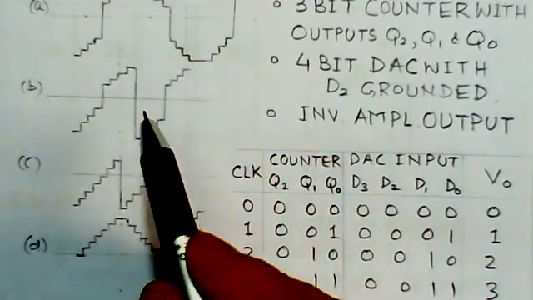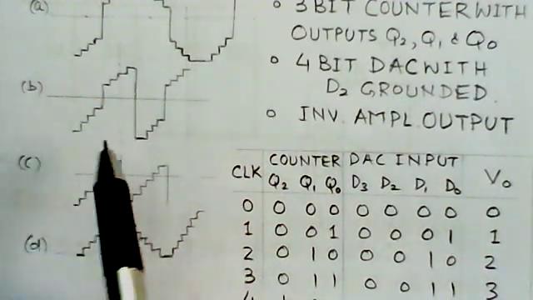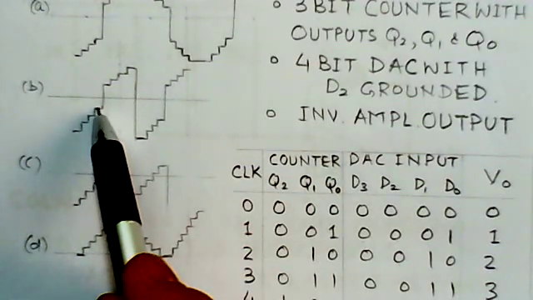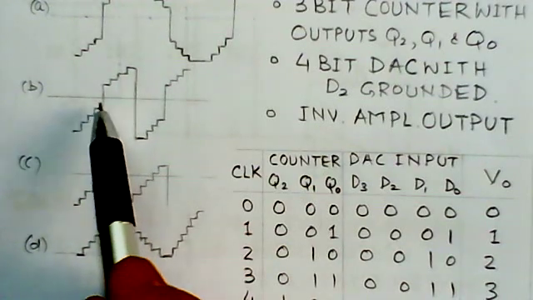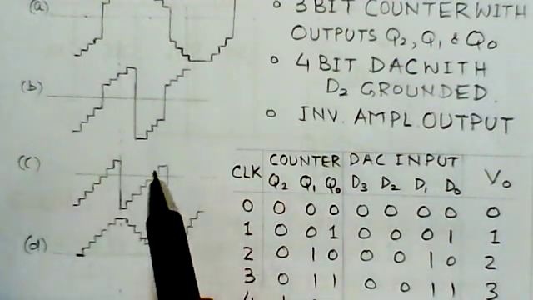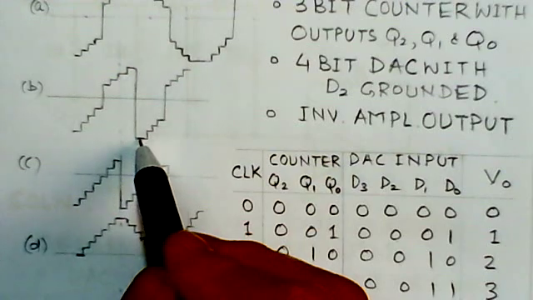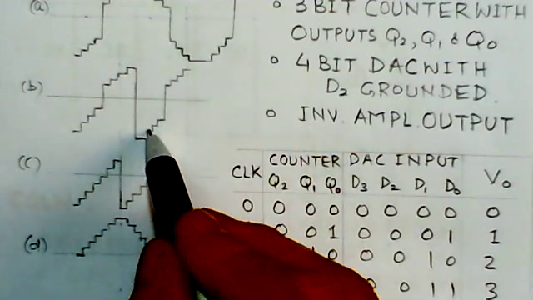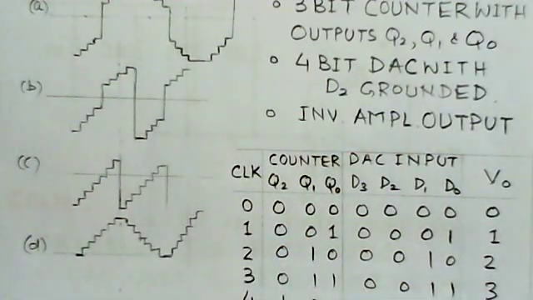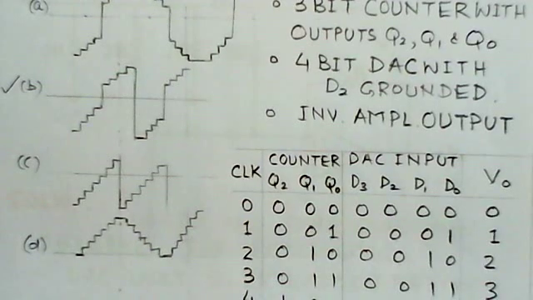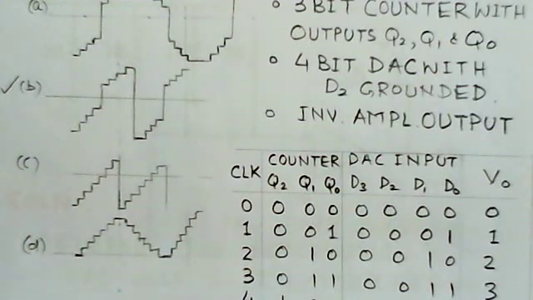If we observe the waveform here, we can see this is 0, this is 1, 2 and 3 - there are 3 steps here. Then after 3 steps you go to step number 8, then 9, 10, 11, and after 11 it falls to 0 here. Again from 0 it will go 1, 2, 3 and so on, repeating. So option V here is the right kind of waveform for this particular arrangement of circuits. Thank you.